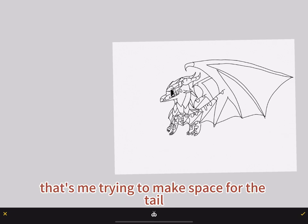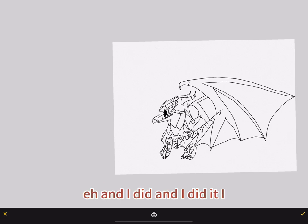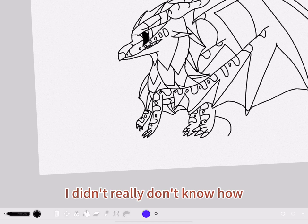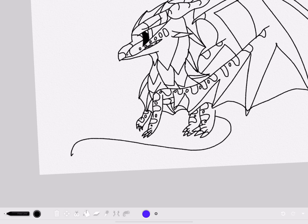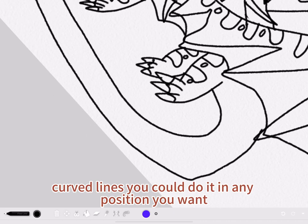That's me trying to make space for the tail. And I did it. I genuinely don't know how. And then I drew the outline of the tail using curved lines. You could do it in any position you want.